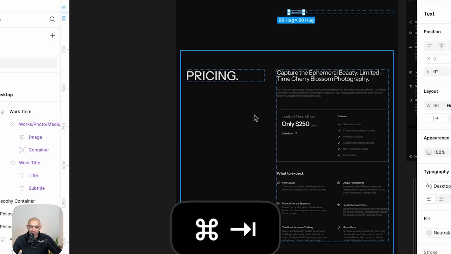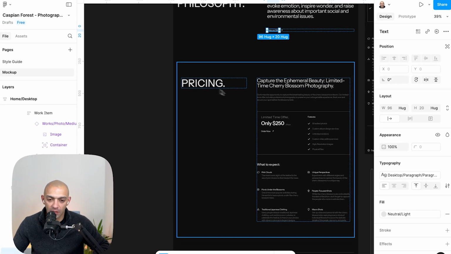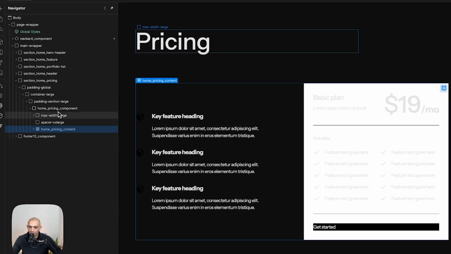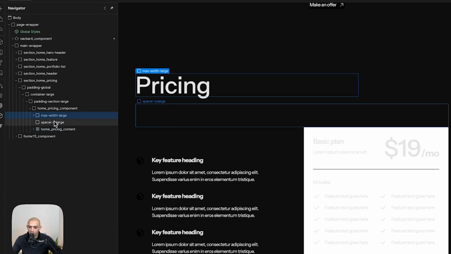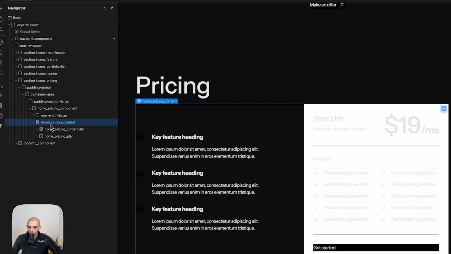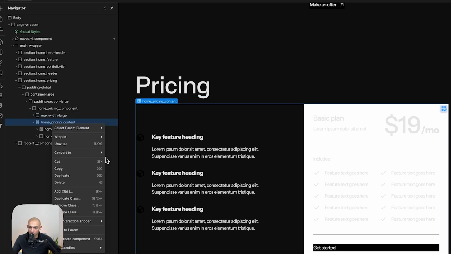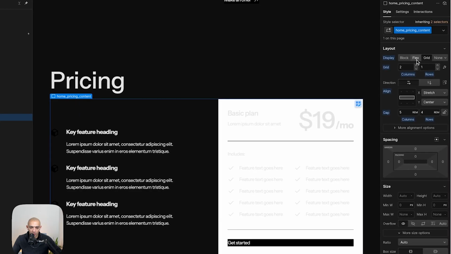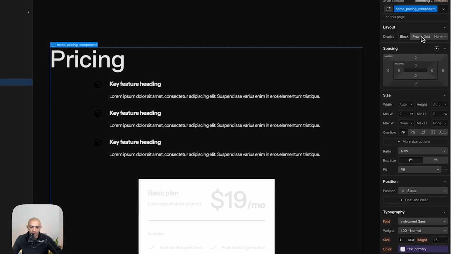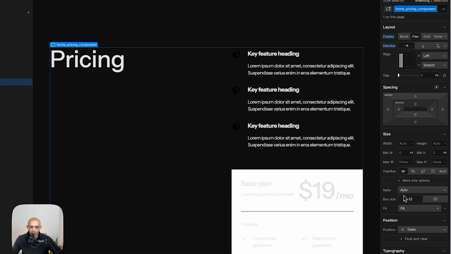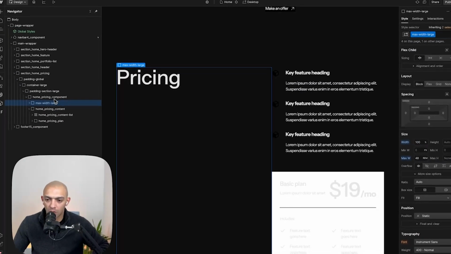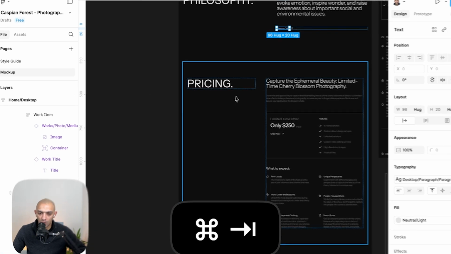Next, we have the pricing section. The pricing section, probably this will be a sticky and this will scroll. So let's add this layout. So let's make it happen. What we will do is we will remove this section large. This we will change, we will convert to div block and it will be flex, yes. And then this section home pricing component will be a flex horizontal and will be position relative. Max width large here, we can unwrap it. So we have margin button.